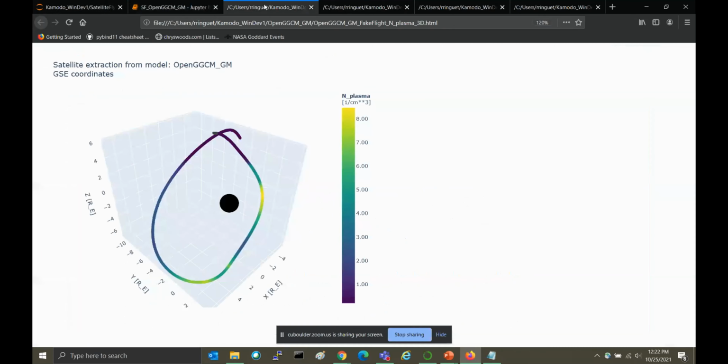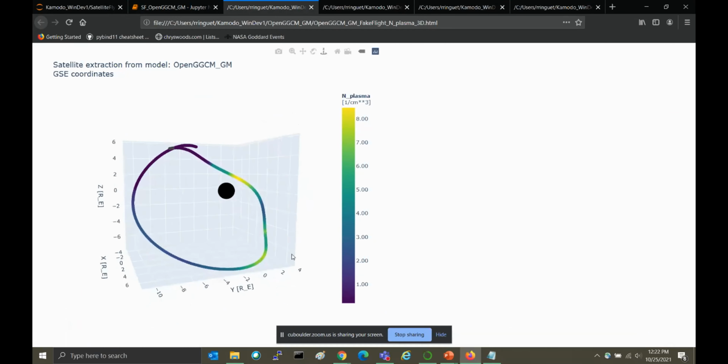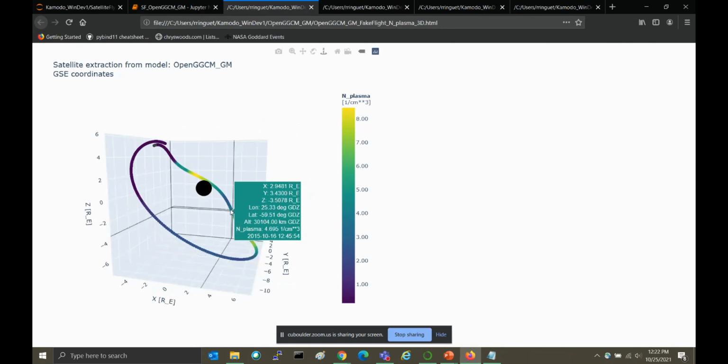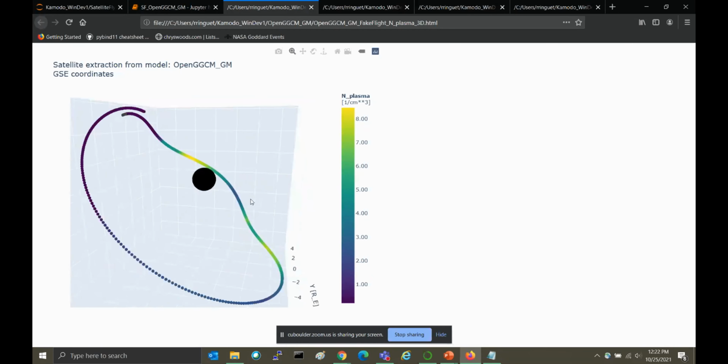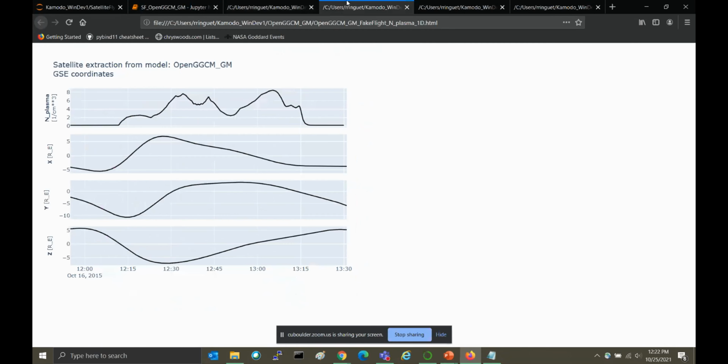And I wanted to show that first because, of course, no satellite flies this fast at this kind of distance, but this is the kind of output that you get with the interactive visualizations. You can mouse over on it. You have all of the output there. You can zoom. Click the button. You can zoom on different things, zoom in, zoom out. There's other options of visualization I'm not going to go into due to time.